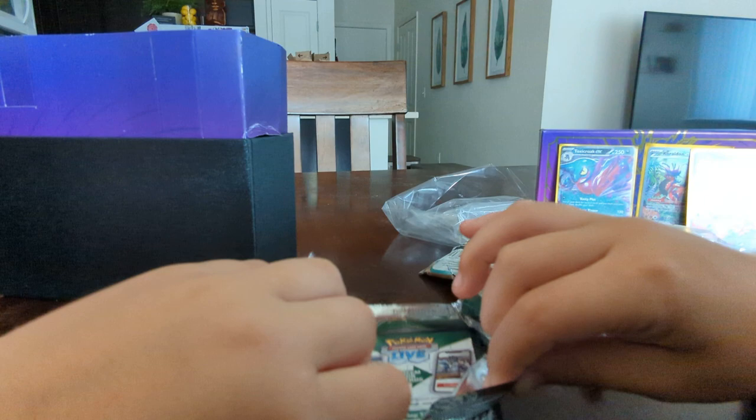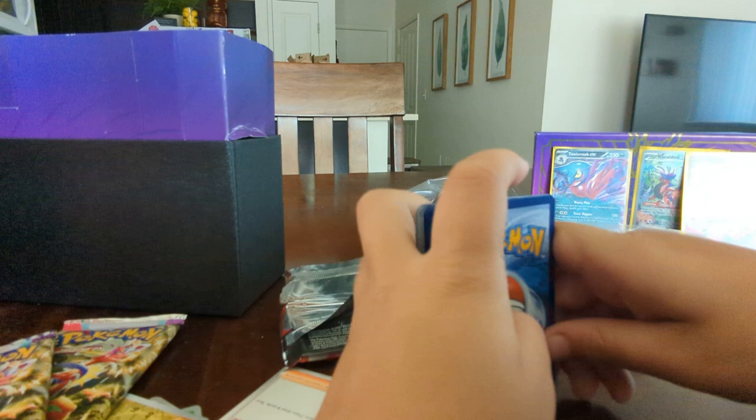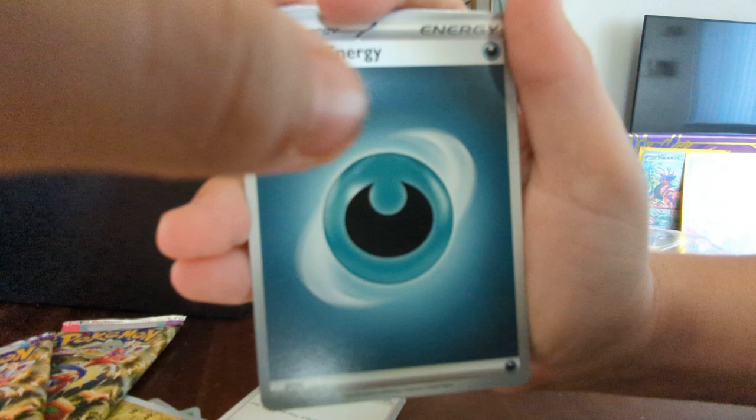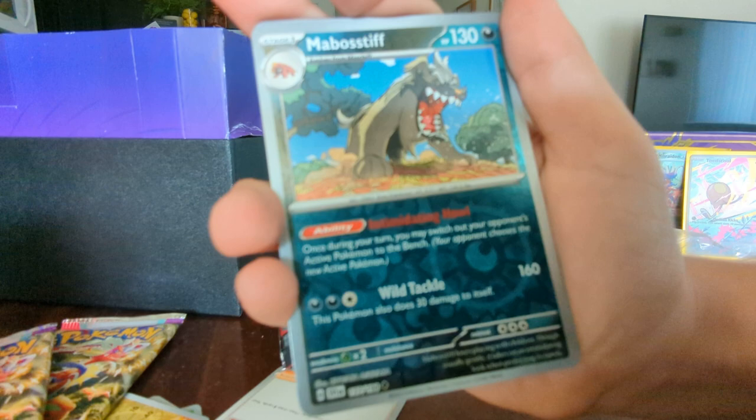All right, down to the last 4 packs. So let's do this. I still think we could pull that card. But I wonder if it's possible to get a double hit in this set. Alright. Instead of showing the energy, I'm gonna just leave it be. Got a basic energy. Starly. Fidough. Shroomish. Mankey. Spiritomb. Ultra Ball. Espathra. Mabosstiff. Sandile. Oh my gosh, the hits keep on coming!